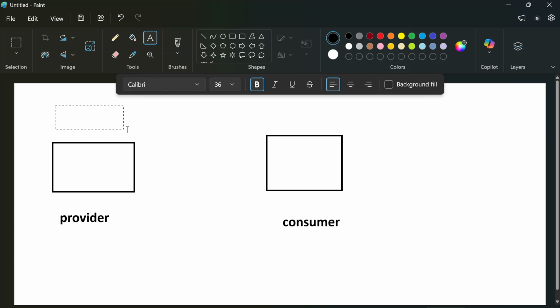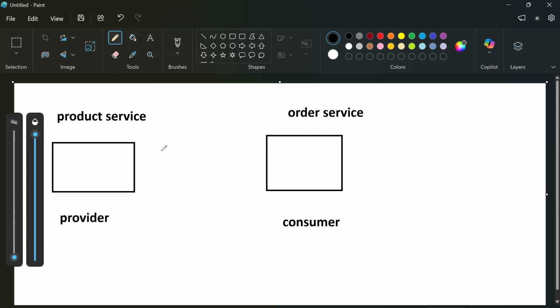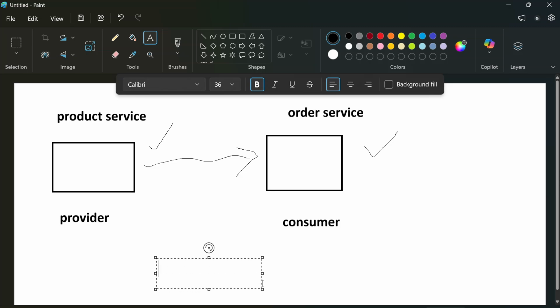And what are the services that we are building? We are building the product service, and we are building an order service. These are the two services that I'm thinking of building. Since it is a microservice architecture, both will be two different Spring Boot projects altogether. These two services will communicate with each other, so the product will come into the order. These services talk using REST APIs, through HTTP APIs. They talk through something called the REST template.